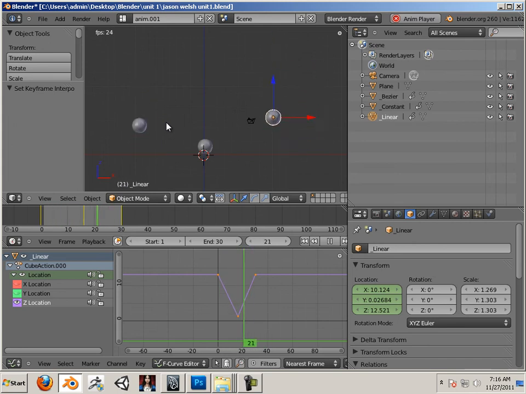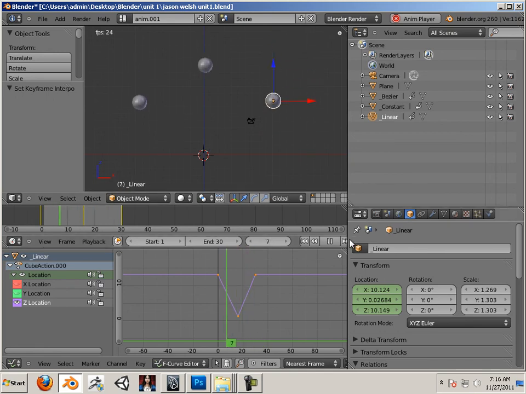So which ones do we use? And the answer is all 3. Well, constant not so much, but the other 2 we use all the time in animation. I've devised an exercise so that you will get used to changing the interpolation of things. Because we can actually change the interpolation anywhere we want.